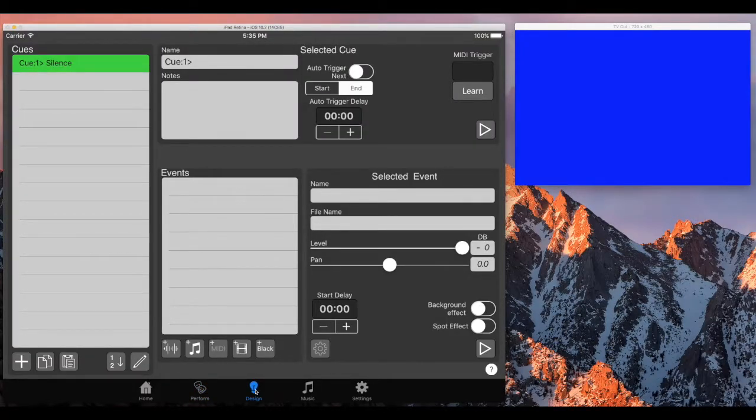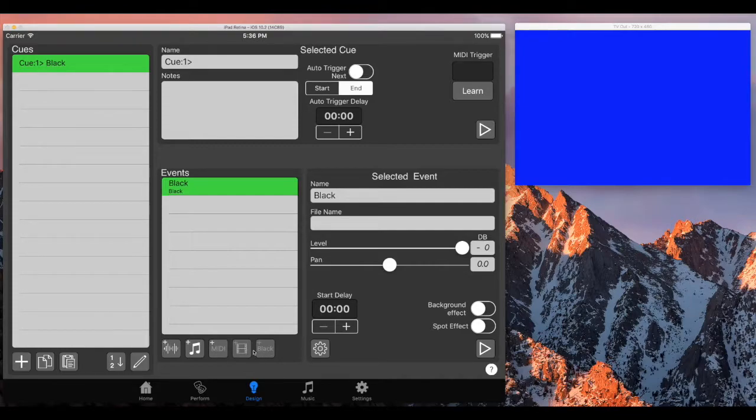So if you purchase the multimedia, you'll have a couple of extra options in the design screen you can see here: a little picture of a movie icon and something called black. When you start up the software, you'll have a blue screen on the video output, and if you see blue, then that means everything's working well. So probably the first thing you're going to want to add to a show is black, so we can just add black there as an event.